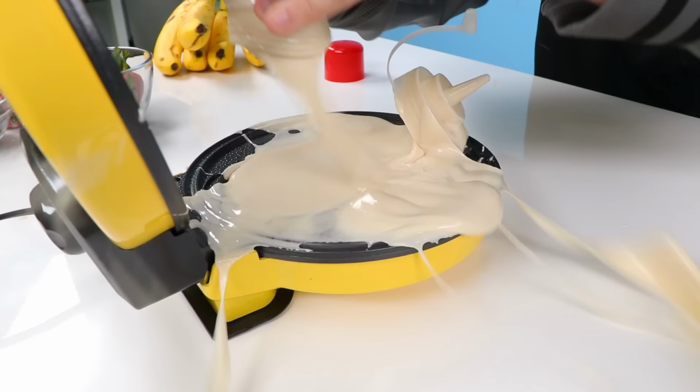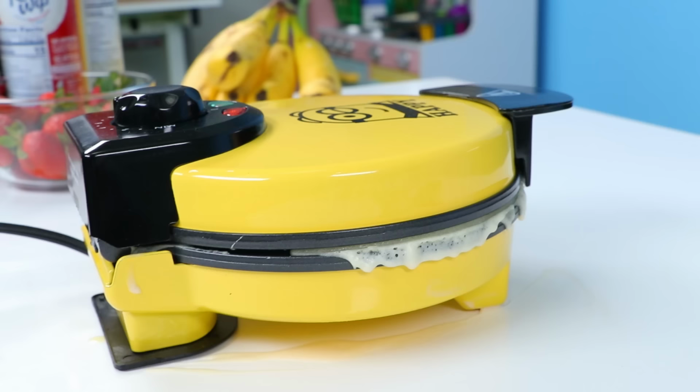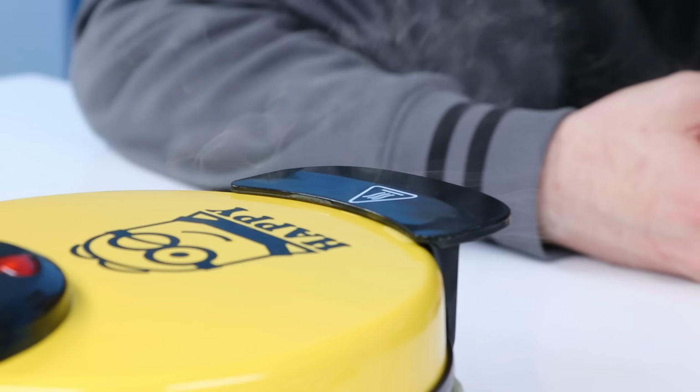Oh, I goofed up too much. Technical difficulties. I made our waffle batter explode everywhere. I didn't think the cap was just gonna pop right off. I was just trying to make a waffle here, but I'm waiting for it to heat up. And hopefully the waffle doesn't turn out awful. Because that would be really bad for me.